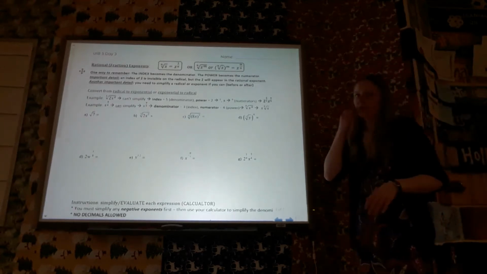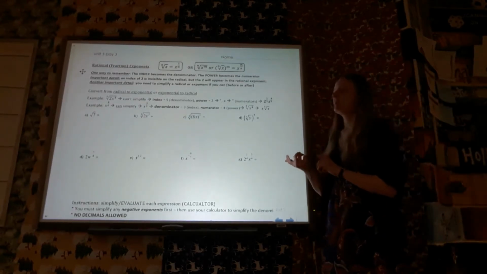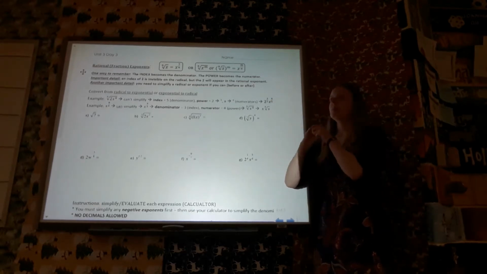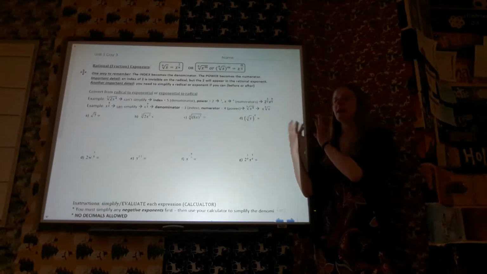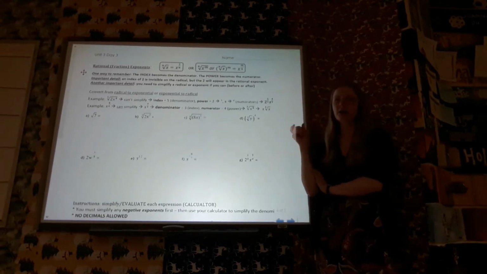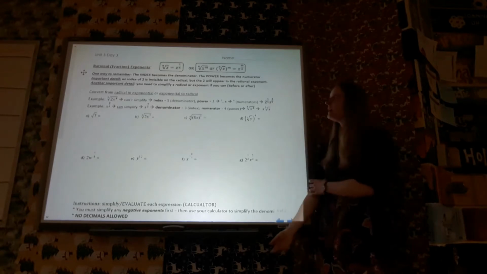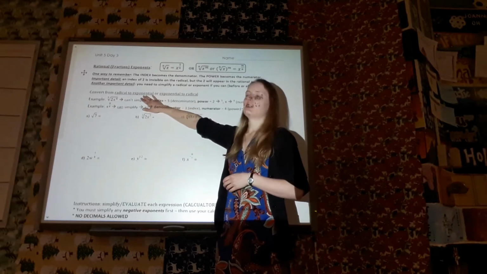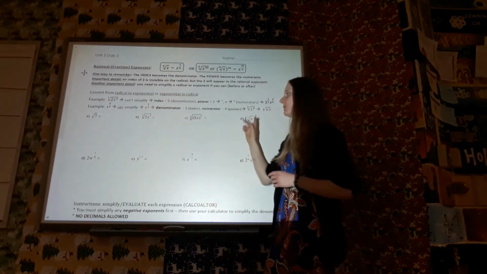So our learning targets for today are going to be converting between radical form, where you have the actual radical symbol, and terms that have exponents that are fractions. Another word for the fraction is rational, so you're going to use that word. So we're going to convert between radical and rational exponent form and vice versa. That's the first thing we're going to talk about.